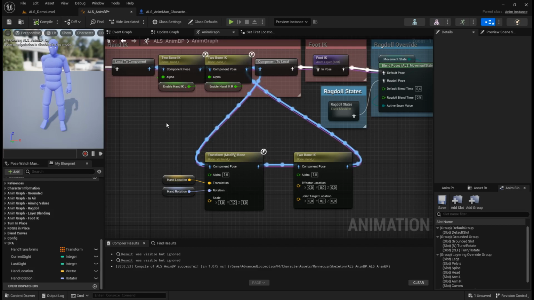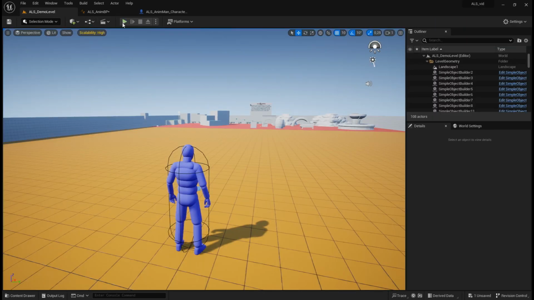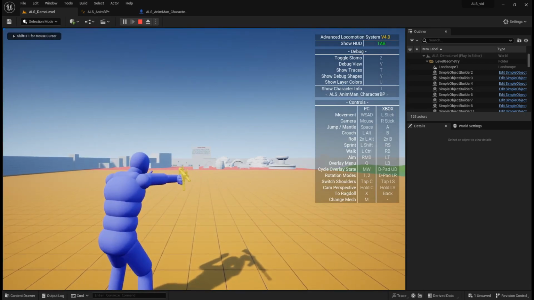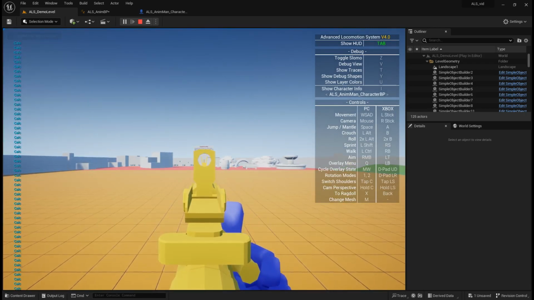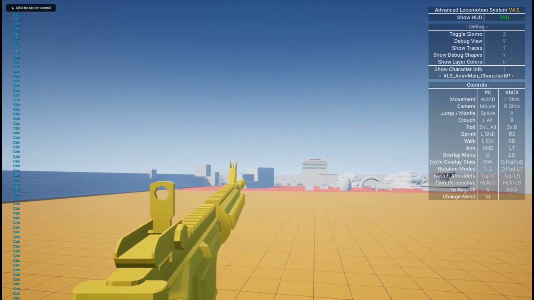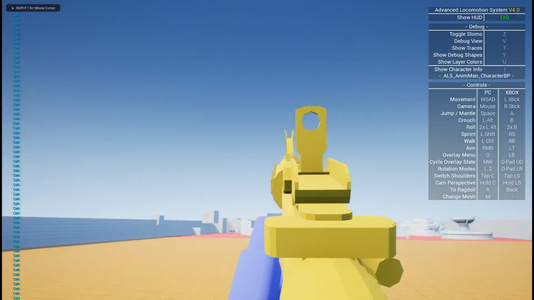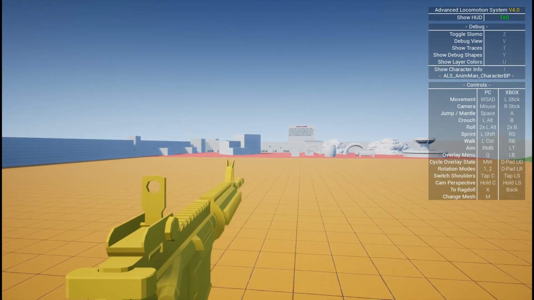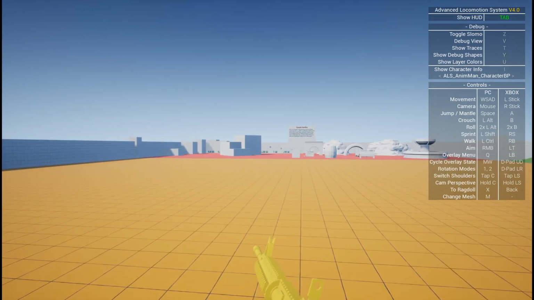We will fix this later. So it seems to be aligned, but there are some problems that we are going to fix.